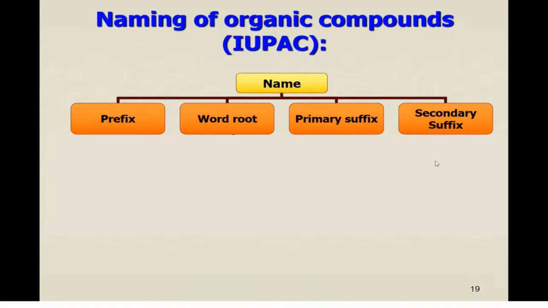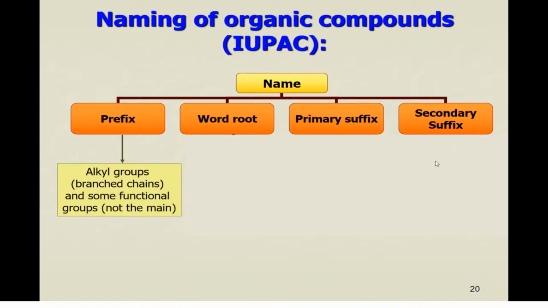So what is a prefix? Alkyl groups: methyl, ethyl, propyl for branches or cycles. And some functional groups should also be mentioned among prefixes, not the main one, and there is a list of functional groups always named as prefixes. Word root: what is this? It's the parent chain, or a cyclic structure is the parent chain. What is important here is that the parent chain and just the longest chain are not always the same thing. So it's very important to find the parent chain to find the proper word root.